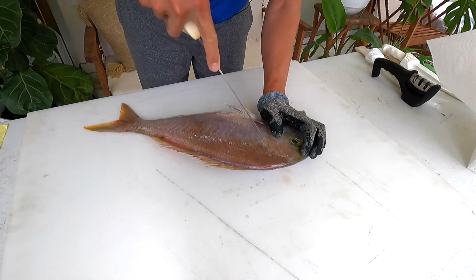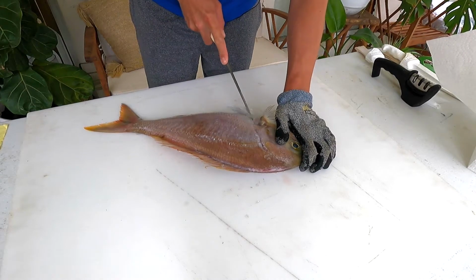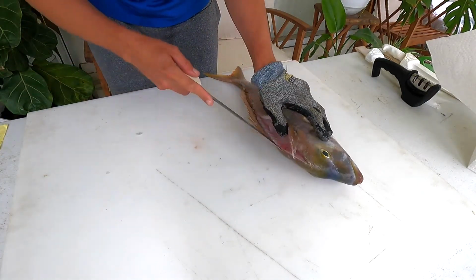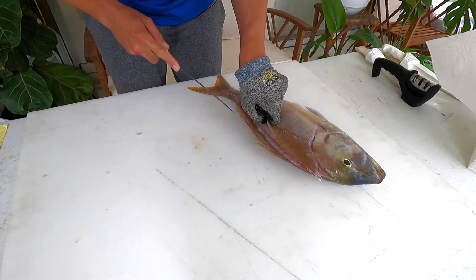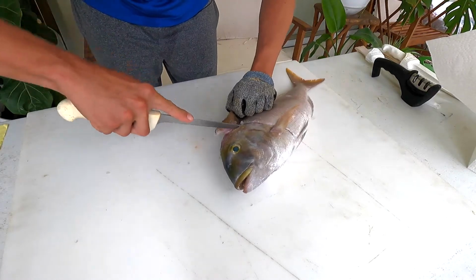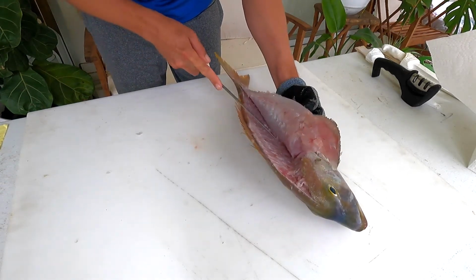So these fish, in certain areas of the world, they've been overfished. Over here in the United States, they were actually overfished a little bit in the South Atlantic. They're not really targeted, but they have a lot of incidental bycatch commercially when you're fishing for other grouper and snapper species. So much so that they did a stock assessment, and they thought that there was overfishing with them and the stock was overfished. So they had a moratorium on them in 1999 for 11 months to start rebuilding the stock. And currently they are overfished, but there is no overfishing involved on the South Atlantic side.